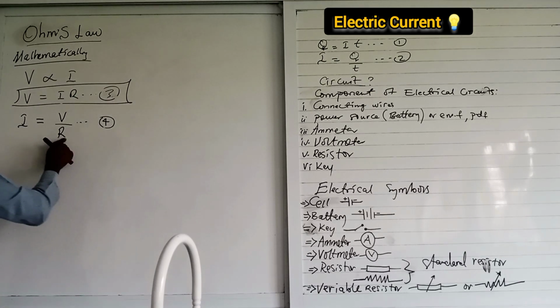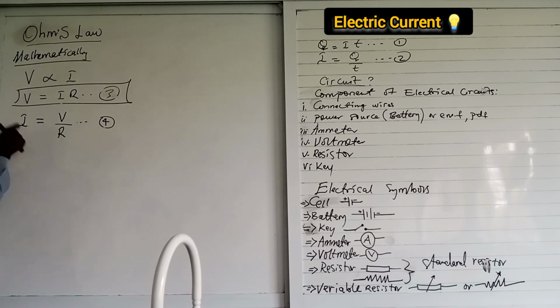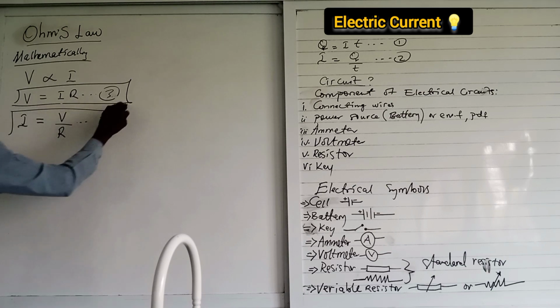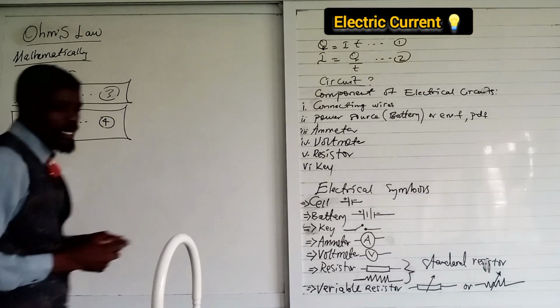So when you increase the resistance in the circuit, you decrease the current that flows in the circuit. And when you decrease the resistance in the circuit, you increase the current in the circuit. When you increase, you decrease. When you decrease, you increase. So increase, decrease, decrease, increase. Inverse proportionality, keeping your V constant. And this is what we are going to be looking at shortly in our experiment.